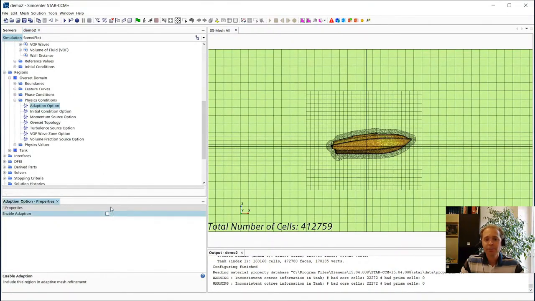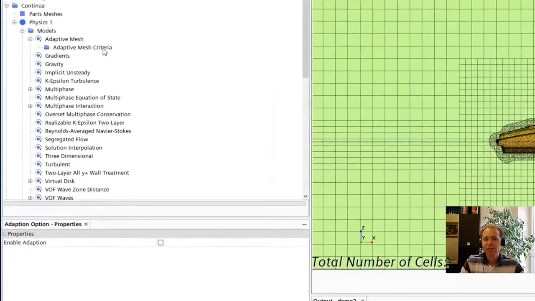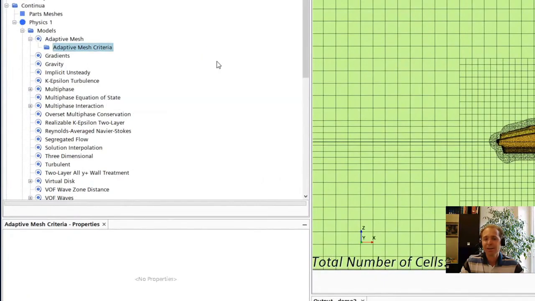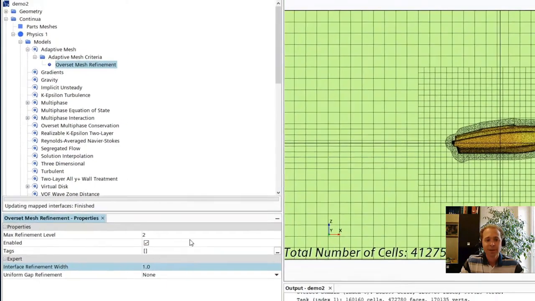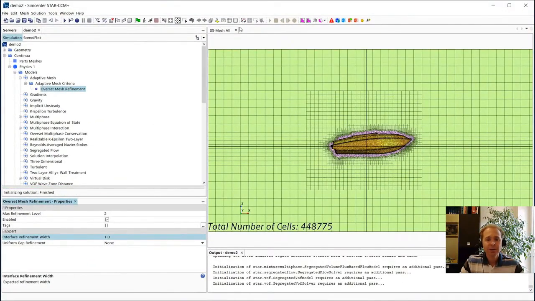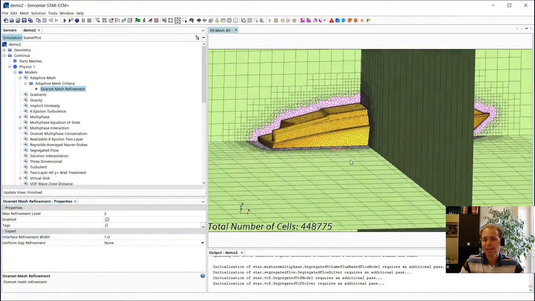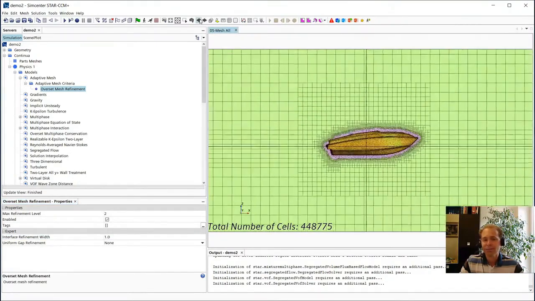Next, we have to choose adaptive mesh criteria. We can start selecting just the overset mesh refinement to check how the trim mesh gets refined down to 2 levels behind the overset mesh. It's sufficient to hit the Initialize button to review the result. Note that the original tank mesh needs to be designed with a size such as to match the overset one after 2 levels of refinement.